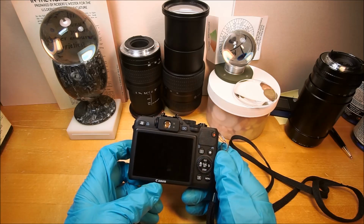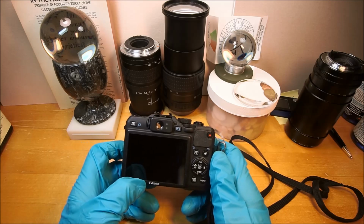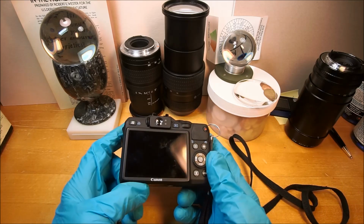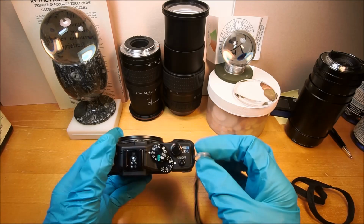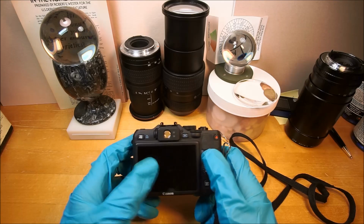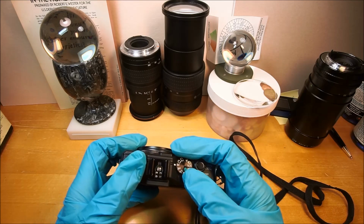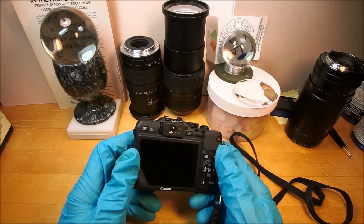Now get a load of this. I still see these things used going for $350. Oh my God. Well, it's very well made. It's got some sort of metal chassis. Whatever black coating is very rugged. It's old school with lots of dials. There's no touch screen, but there's a lot of options. It's full manual mode, which I use a lot, although I use AV as my default.